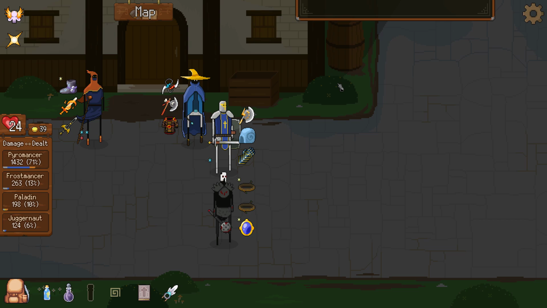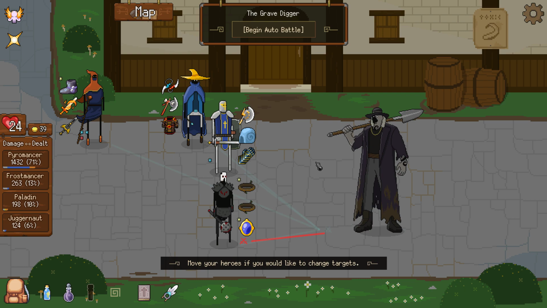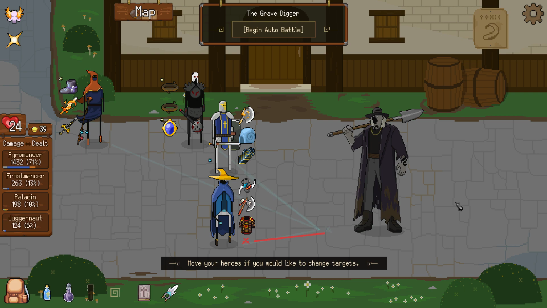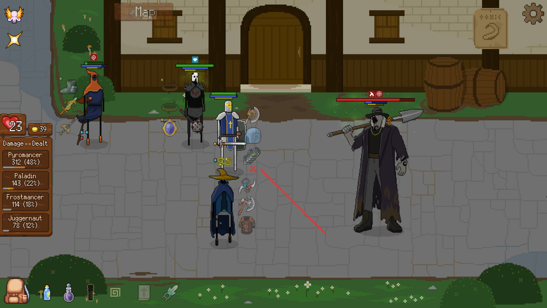All right. Let's check an elite battle. Let's... Gravedigger. Let's see how stupid this is. Let's see how dumb this is. Oh, it was. That it was. But he's getting frost every time. If we get our... We're not even going to get our ability off, are we? Yeah, no, that was a bad idea.